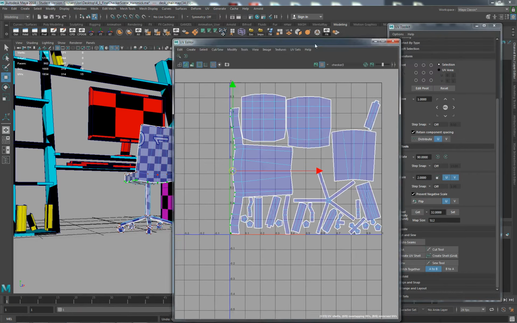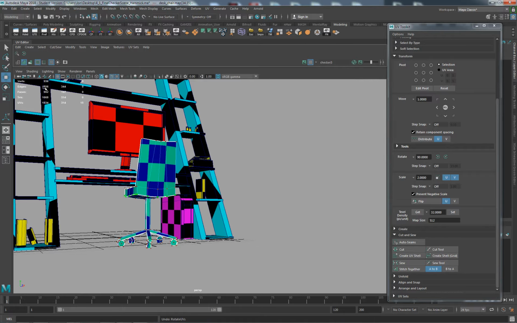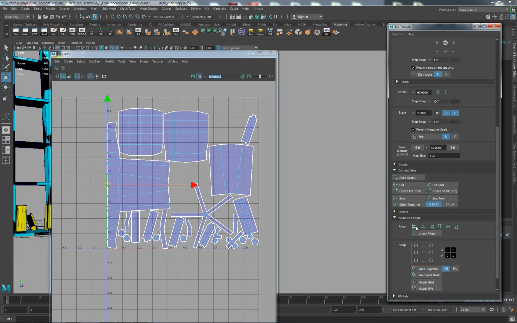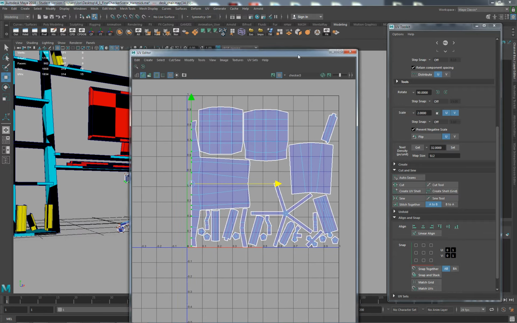Okay, so enough with those tools. I'll just go up here instead, and UV editor here. I'm just gonna go to the line tools over here, and then you can do your line right there. I do not like this UV toolkit. It just seems like a waste of space.